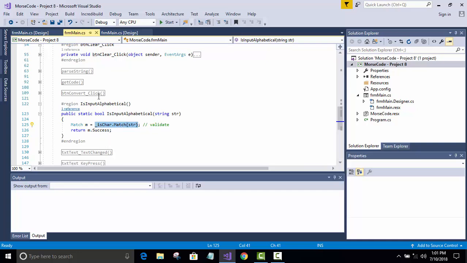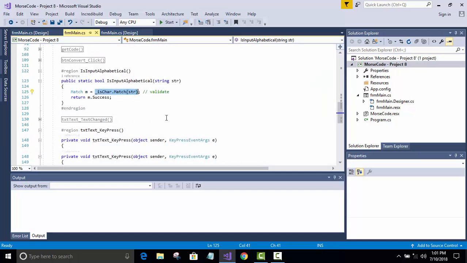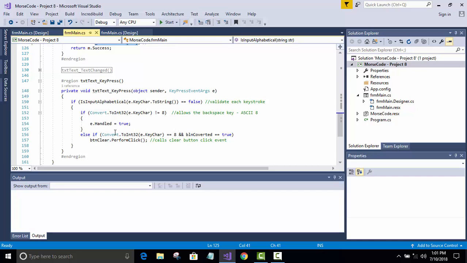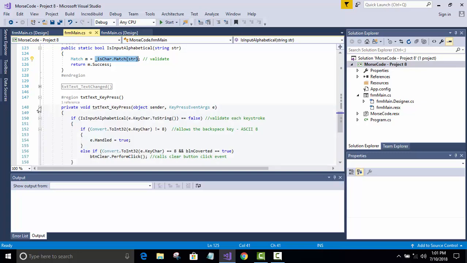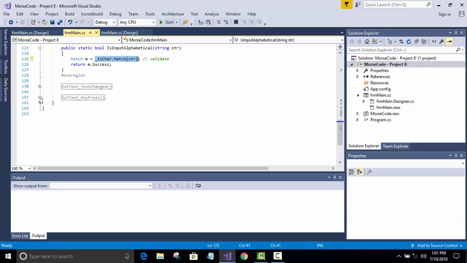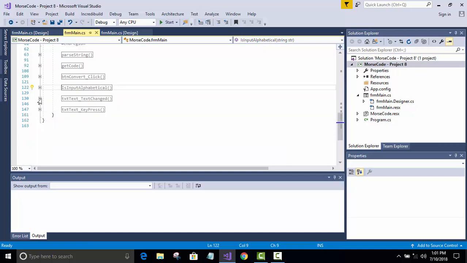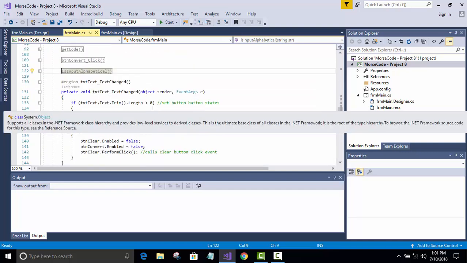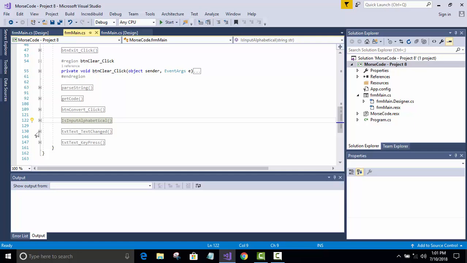If it returns false, depending on where you're calling, which is probably key press. See if it is. Nah, somewhere else. That's limiting some of the characters in the text box. Where's it at? I'll have to look that up and see where it's being called. It's possible I eliminated it, but that is one way to do it. Let's see what we got here. Looks like I just did it with key press and key down. Let me go to text change, see what we got.